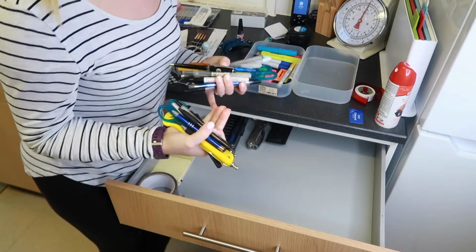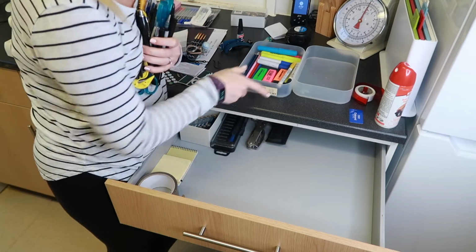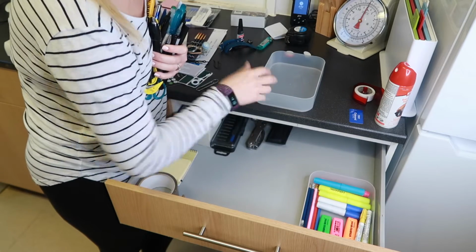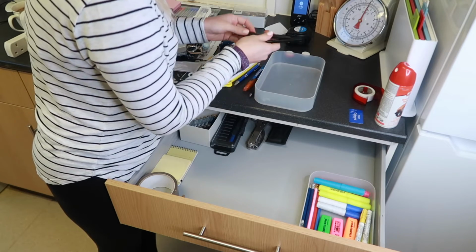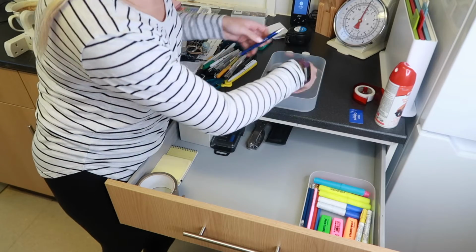So I have recently gone through these pens to check if they work, which I do recommend you do if you haven't in a while, just to check if any have dried out. Like I said, I have done it recently, so I'm not going to do that today, but I'm just going to organise it a bit better, because I'm clearly really anal, things need to be the right way around.